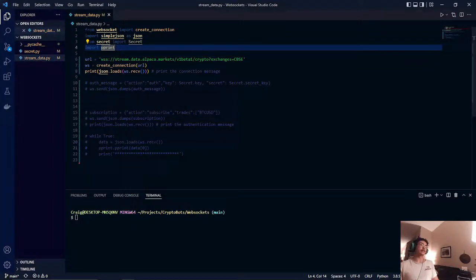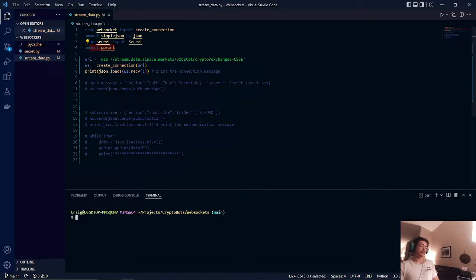So the first step in creating our script that will stream real-time crypto data is we will need to install our dependencies and import them into our script. First we'll be using the WebSocket library in Python and simplejson, as well as pprint to see our data. And we will also need to install the Alpaca Trade API so we can interact with our exchange.